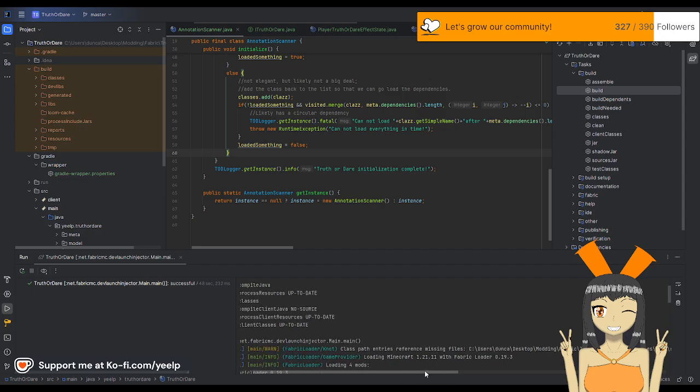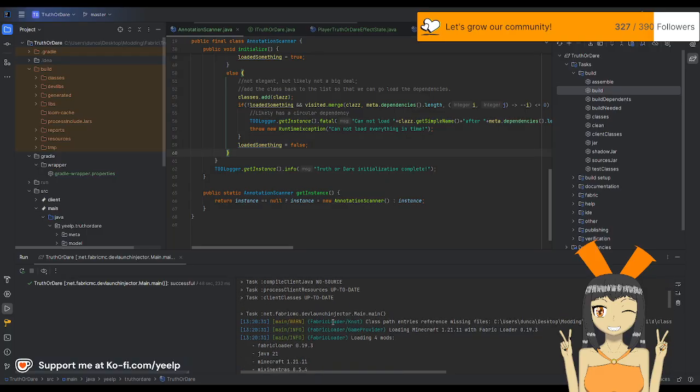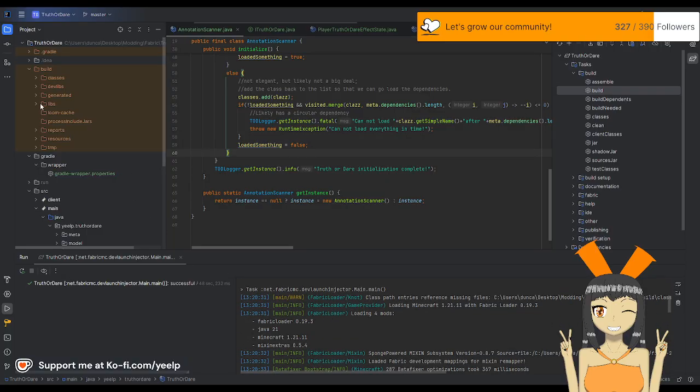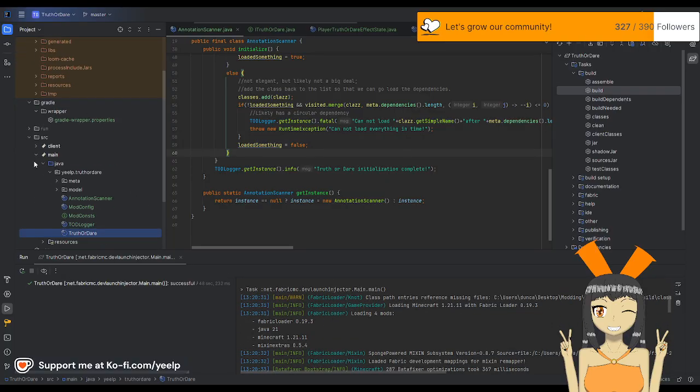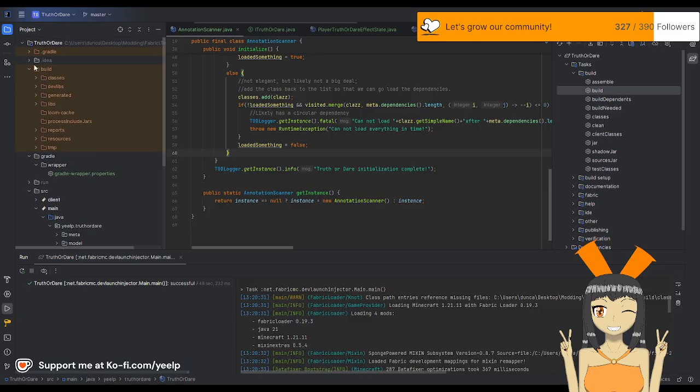Classpath entries reference missing files. Build classes, Java client, blah, blah, blah.